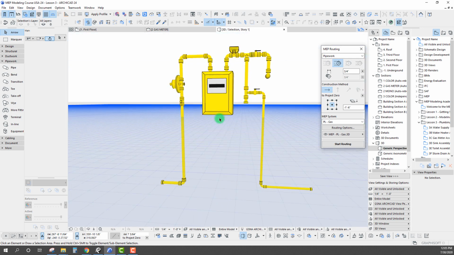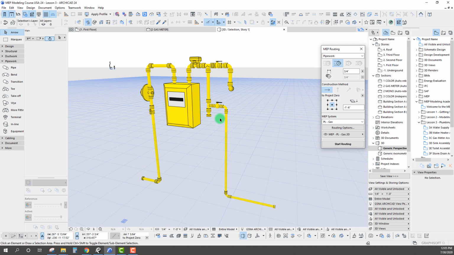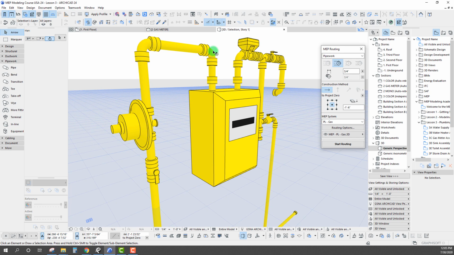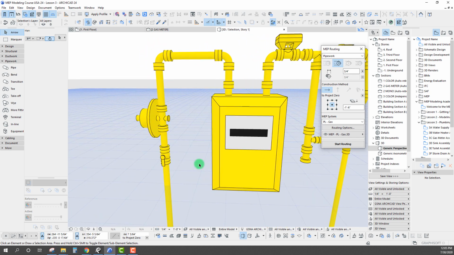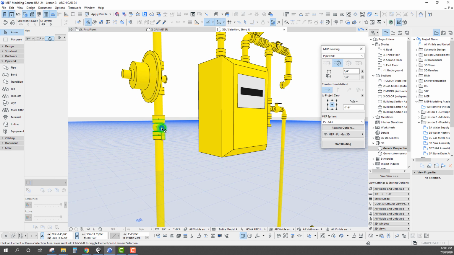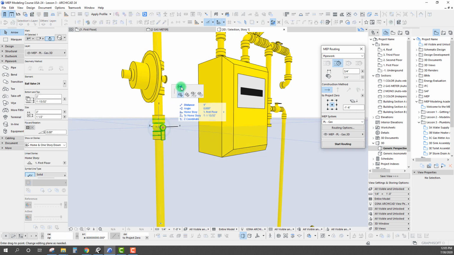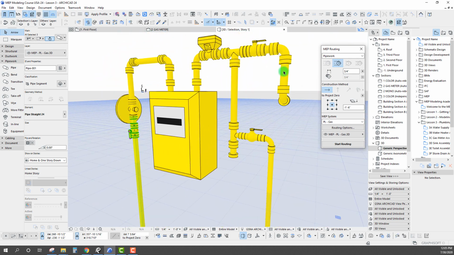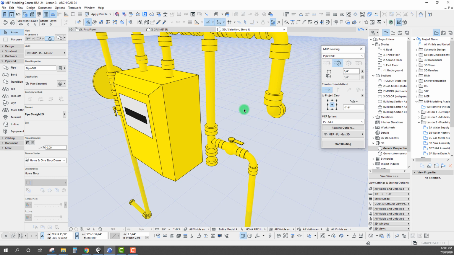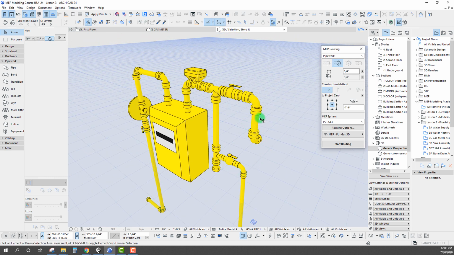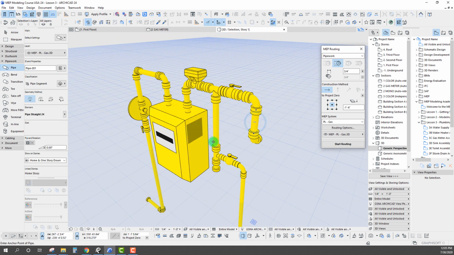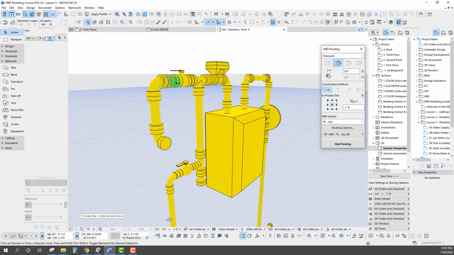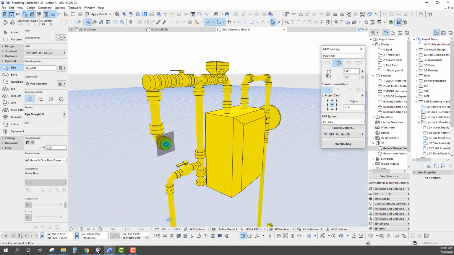So a lot of little clicks here. Just take your time, go through, get the hang of adding these different little short pipe segments, stretch them out, add your elbows, play with your valves, get these placed where you want them. Yeah, so a lot of little parts and pieces to this exercise here, but overall I think we have a nice little assembly.